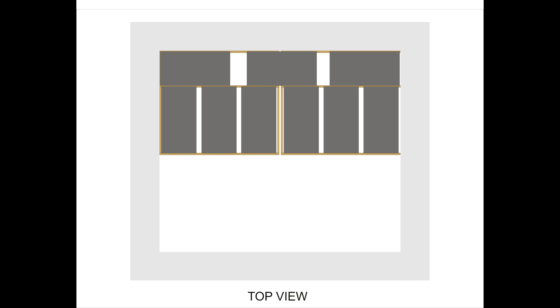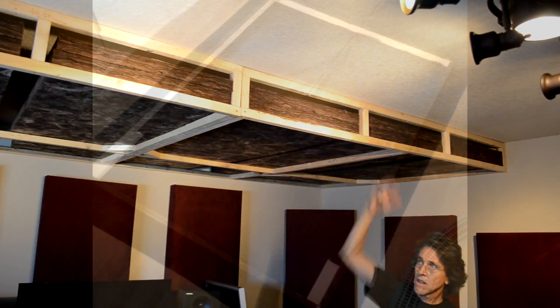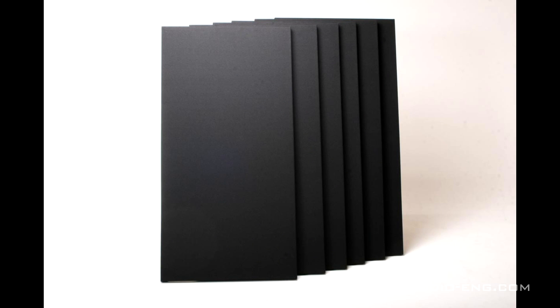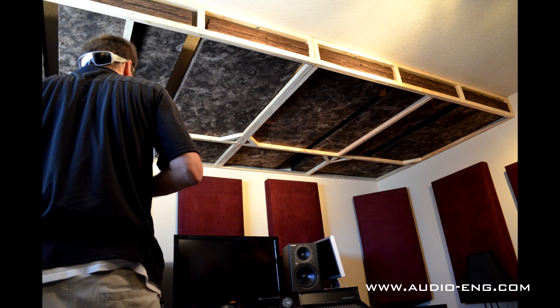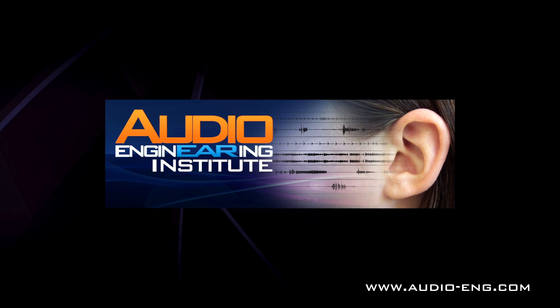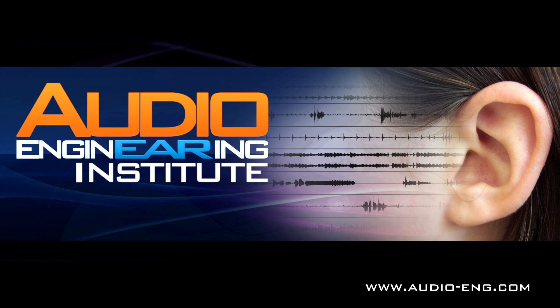I built it like this so that the acoustic panels could just lay right on top of the 2x2s. After I was done with my work, Brian bought some black muslin cloth and stretched it over small pieces of wood, kind of like you would make a canvas stretched over a wooden frame. He put that cloth on the frames and then placed it on the ceiling to cover up the fiberglass. Now that the fiberglass has been installed for a week or so, Brian called to tell me that the room sounds amazing. Rather than hearing all the resonances in the room, he's able to hear exactly what he's programming, and it makes listening in that room much more pleasurable.